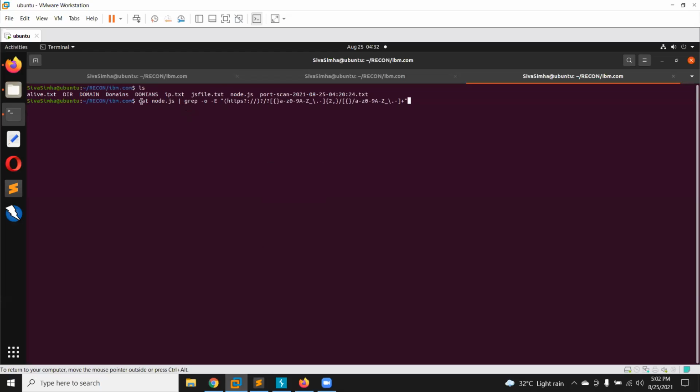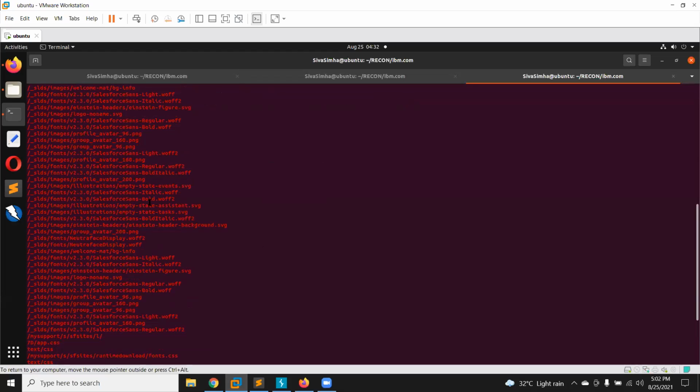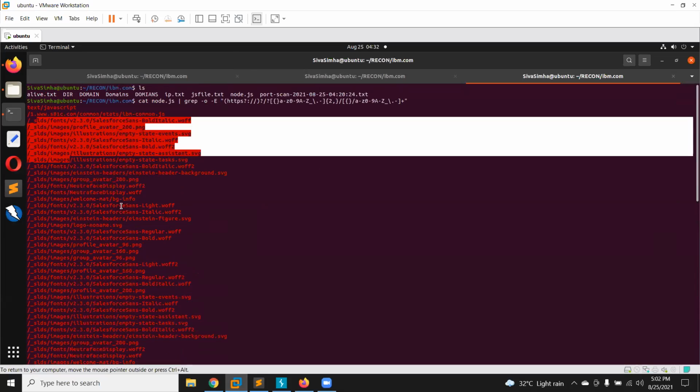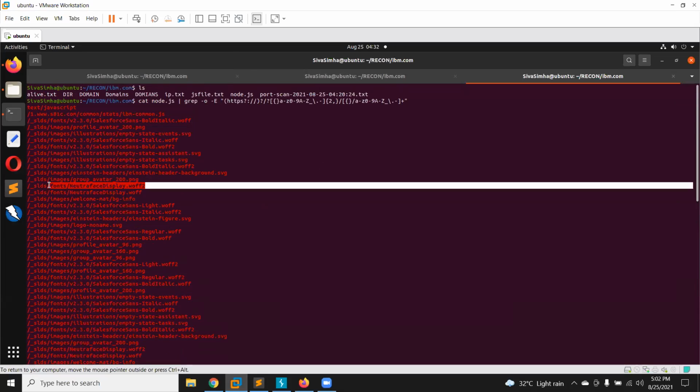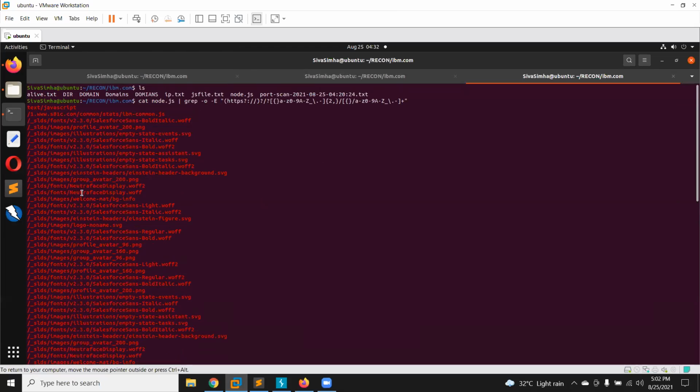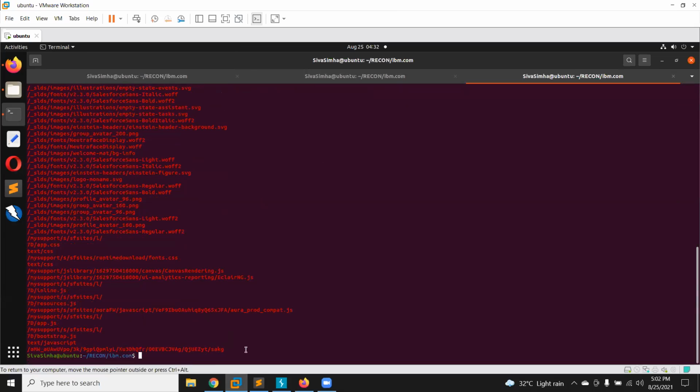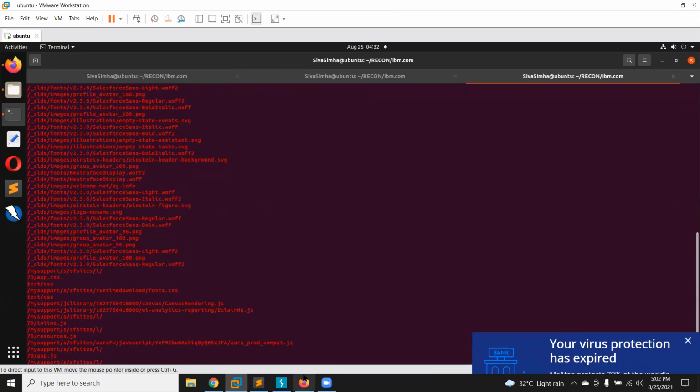it is going to read this JS file and grep, with the option to not disclose the errors. It will read the JS file and try to gather all these endpoints. So we were able to gather many endpoints related to all these subdomains. In this way, sometimes we may get something like secret keys.